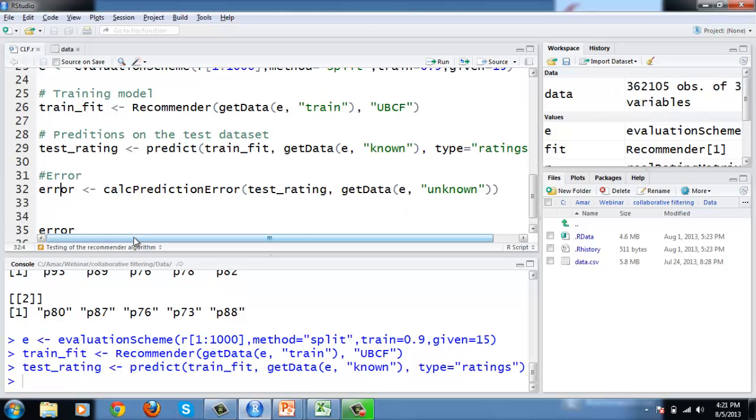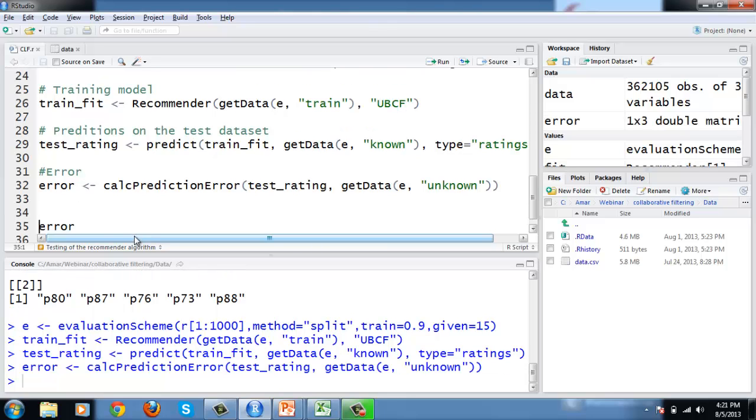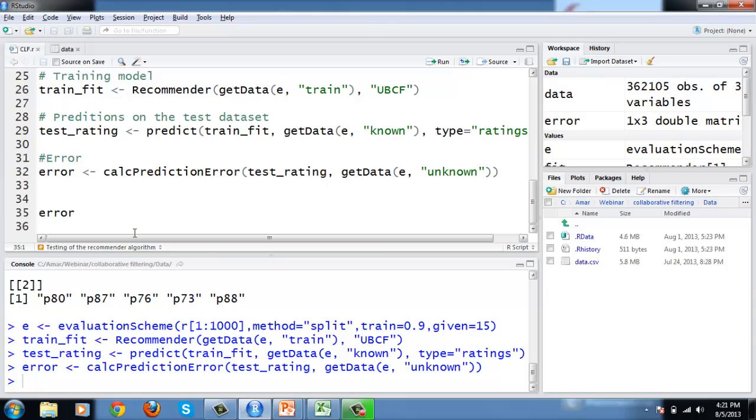Now let me calculate the error. As I described, we can use the mean absolute error or the root mean square error. So let me store these values in the variable error, and let us retrieve these errors.